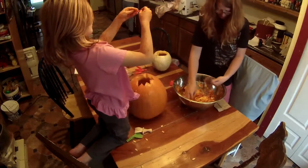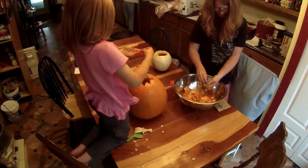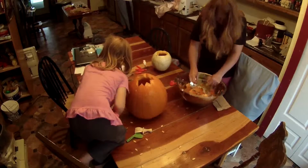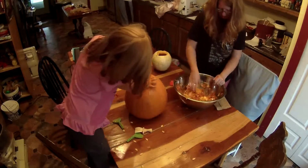Break it if you cut with that. But it tastes good. It is sweet. Because the scoops actually should get this whole little part, should get all of your pumpkin.